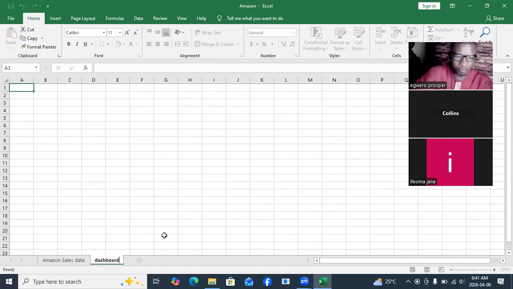So what are we saying? A dedicated or set aside sheet just to communicate or assemble your findings or your analysis models. What are analysis models?